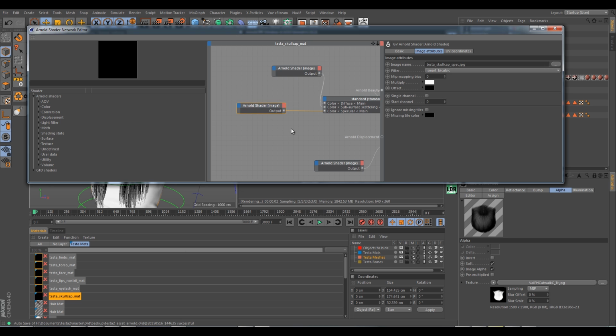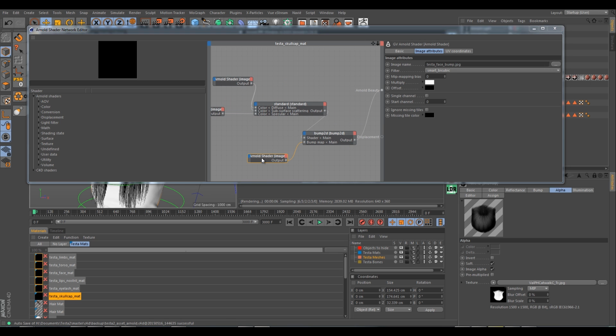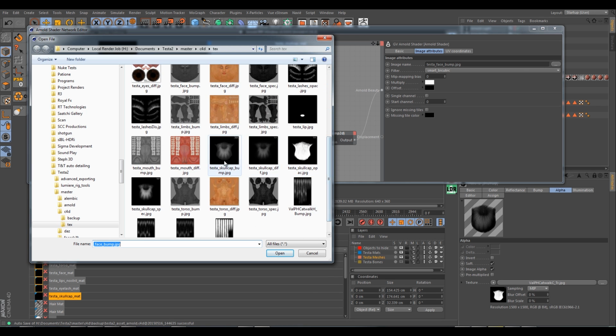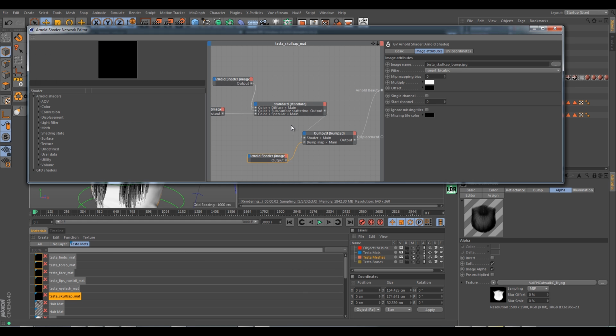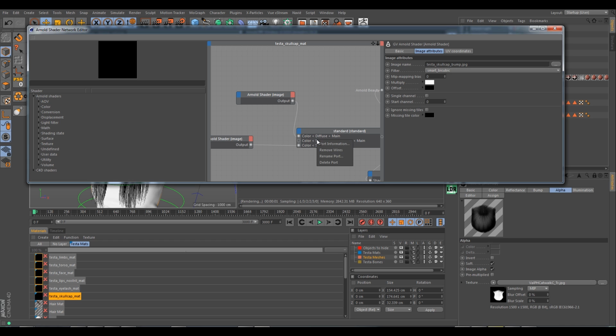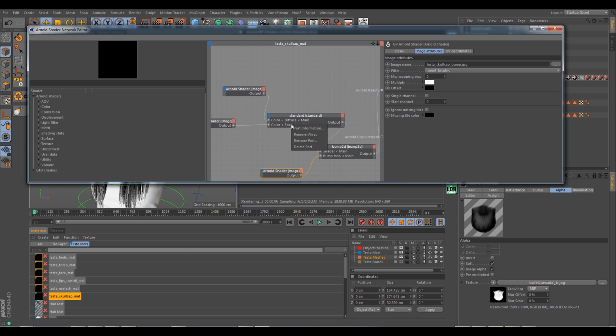Alright, we're making some good progress here. We've got our bump map there, which is great. And we could use the same technique we used for the face as well, and for the torso, where we could just go ahead and grab the name skull cap and just basically replace if we wanted to. This material doesn't have subsurface scattering, so we can go ahead and knock that link out and go ahead and delete that port. I just right click on the name of the port and just do a delete to do that.